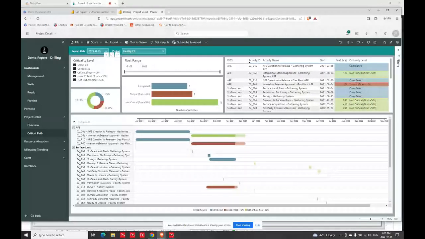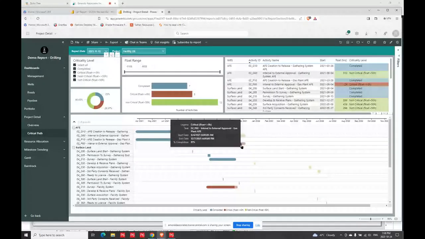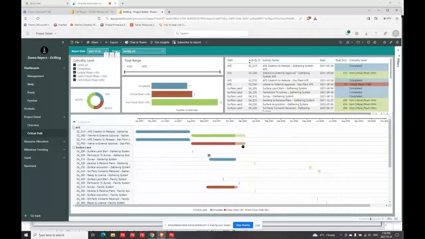And in the Gantt chart below here, you've got the activities and you can see completed, critical, not critical. Now you'll notice you've got a couple of activities here that the color goes a bit lighter after a certain point. There's another one down here. That's because right now that's where the data date is sitting.